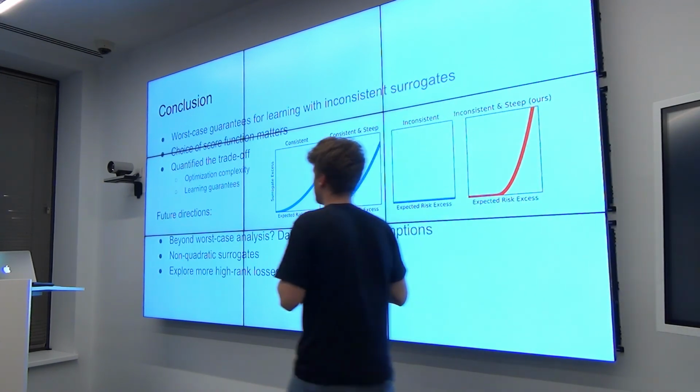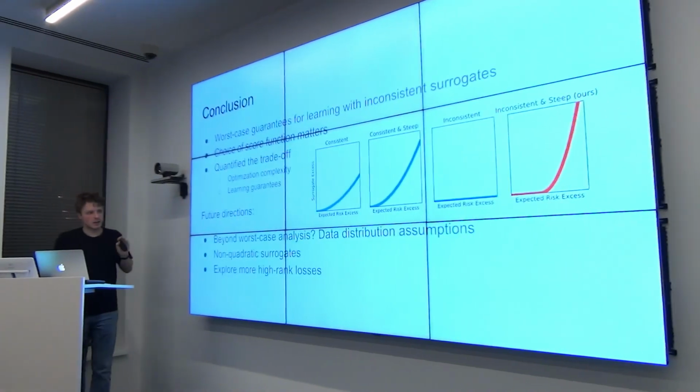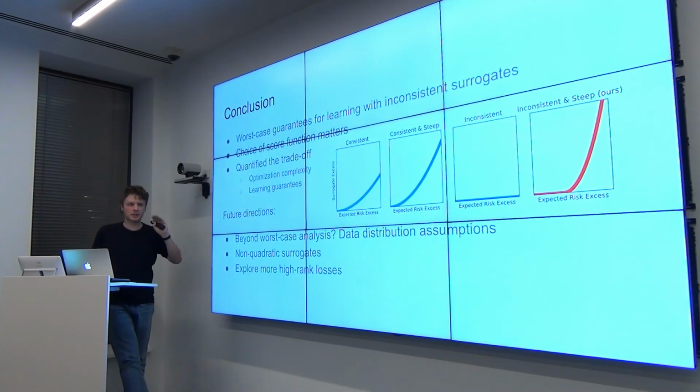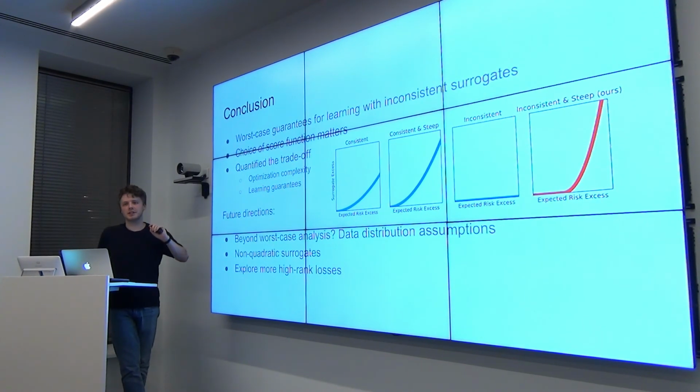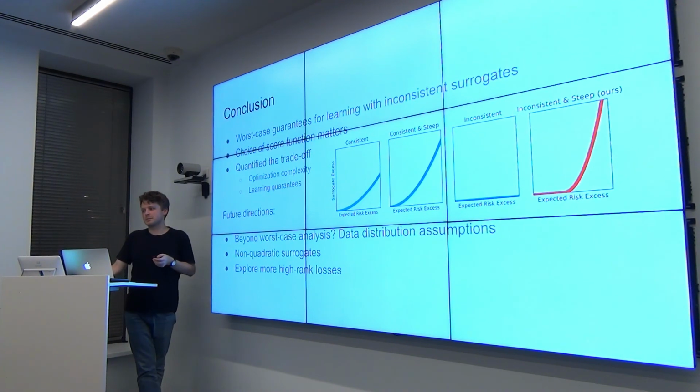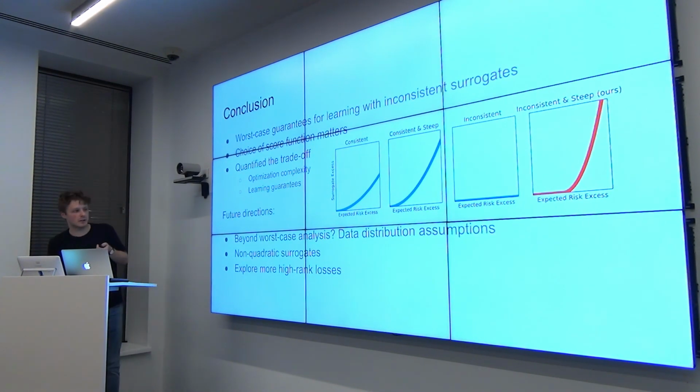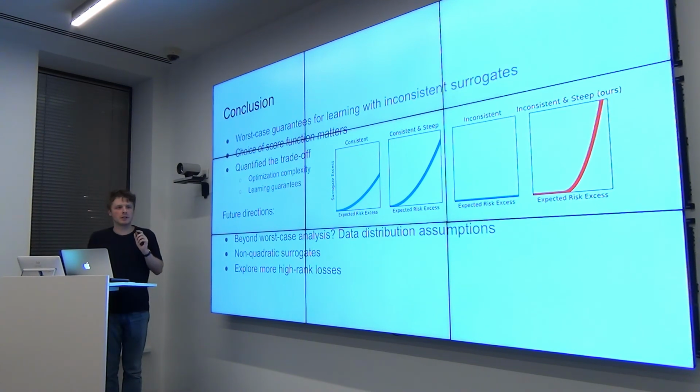And what are the future directions for our research? Probably some restriction on data distribution could even improve our lower bounds more, as data distribution assumptions improved the results for ranking in a different setting. And we hope that maybe it would improve the results for our lower bounds. Also, we really would like to go beyond quadratic surrogates, because quadratic surrogates are not the surrogates you would use in practice. After all, we want to design theoretical guarantees for the thing you use in practice. And we also would really like to explore more higher rank losses, which were impossible to deal with in the consistency setting, but we can work with them in our framework.